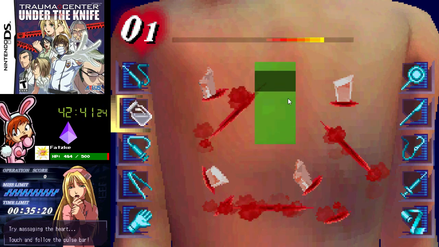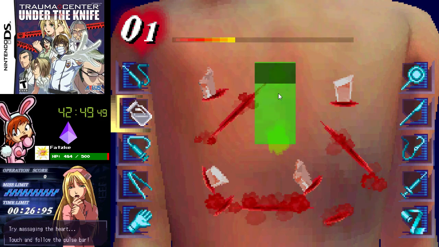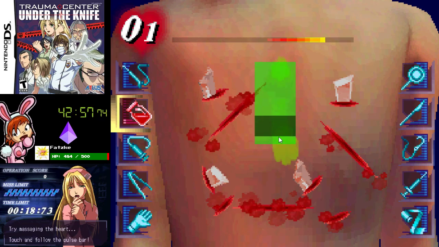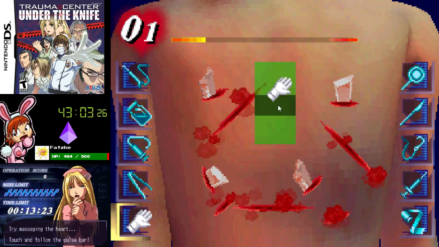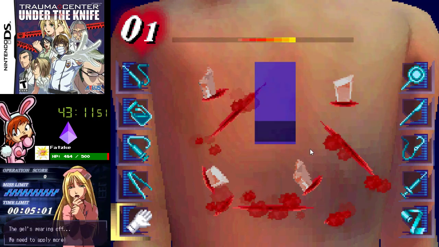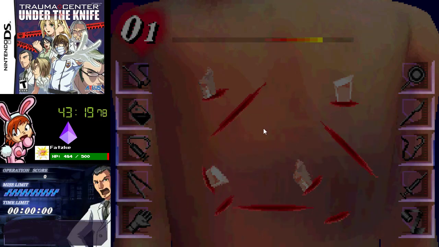Okay. What am I doing? What's happening? We're running out of time. Hello? Do I not need to use this or what? Oh, why did it say use the antibiotic gel? Let's just make him die. The gel's wearing... Oh, okay, I see. You need to apply it once and then follow the bar. With your hand.